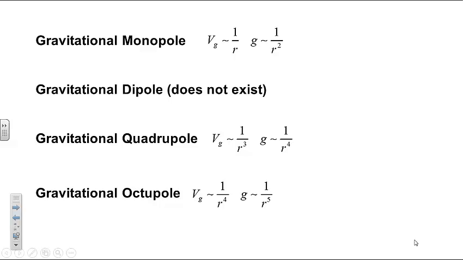Finally, we can also use multipole expansions for the gravitational potential and field. The different terms in the multipole expansion for these quantities have different dependencies on the distance from the center of the distribution of mass. This results in the higher order terms in the multipole expansion contributing proportionally less and less to the potential and field as the distance from the distribution of mass increases.